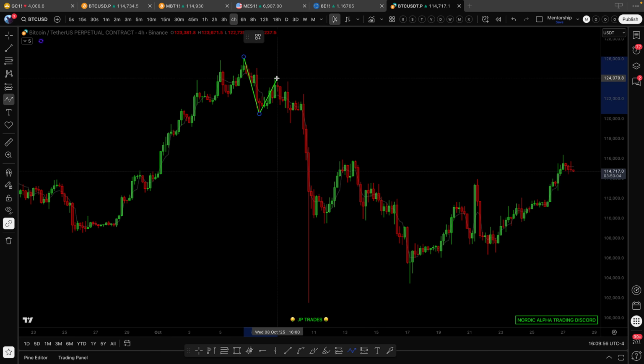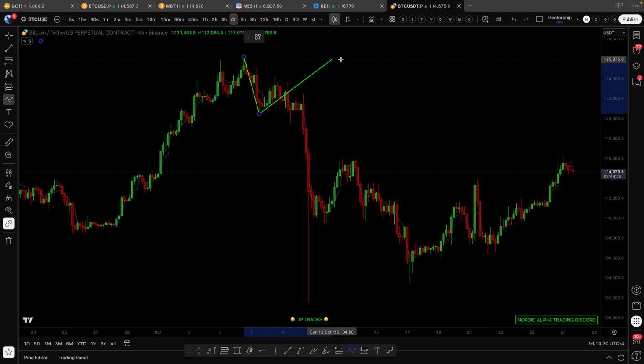Now, we cannot confirm this as your higher high just yet, even though it clearly looks like it. We don't see everything to the right like we do now, because this is back testing. You are here in real time, so you do not know if you're going to breach the high or the low. So the question to ask yourself when you are right here and you see price coming up in here is: do we see the break of structure at this low or at this high first?